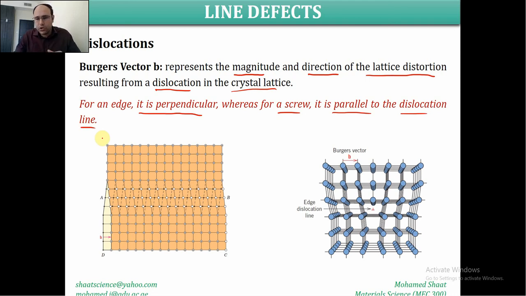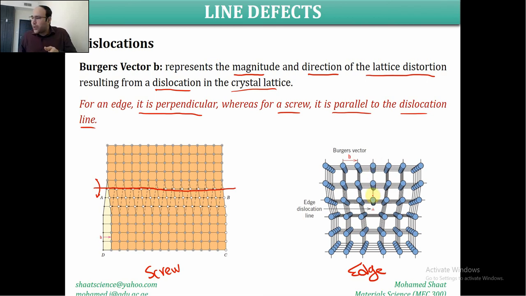We said that for the edge dislocation, there is a dislocation line like this one. This is the dislocation line. And the dislocation line for the screw dislocation is going to be a kind of horizontal line that goes through the material in this way, and it will be rotating in this direction, so it would hit over this surface, and it will appear upon shifting one portion of the crystal to the right, as already shown here in this screw dislocation. So this type of dislocation is a screw dislocation, but definitely this is an edge dislocation. Make sense?